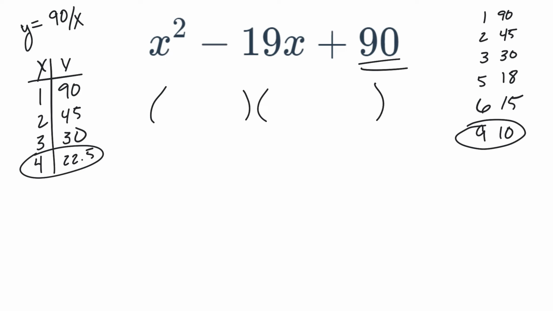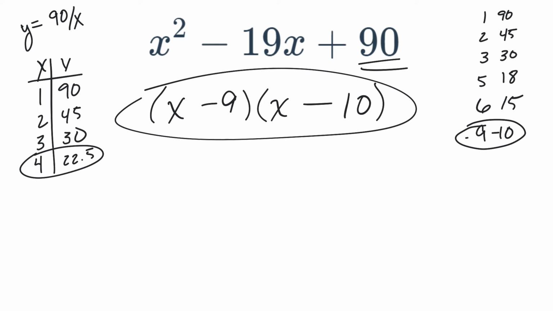So we need both of the numbers to be negative. We are splitting the x's up, we're splitting the 10 and the 9 up, and like we just said, both of these values need to be negative for this to equal negative 19, and this is the way that we factor x squared minus 19x plus 90.